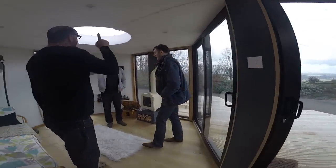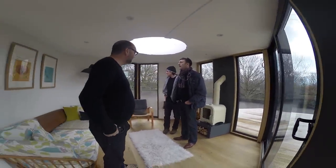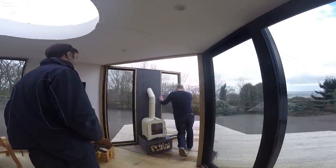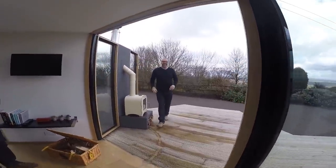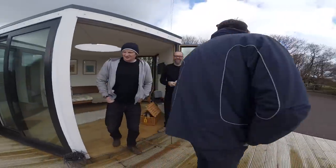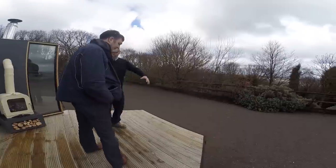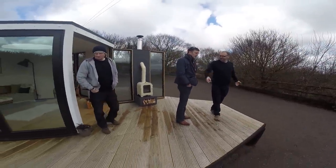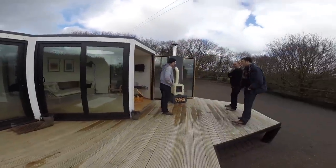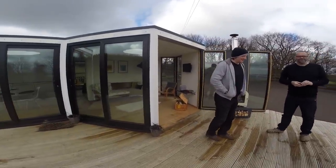The domes are designed to have a green roof system — a living roof with sedum or a wildflower meadow. There's also a fold-out section that opens up your living space in the summer. The decks are the same hexagonal shape, so you can build decks around the modules too. You could have an internal courtyard, with modules all the way around — so in an urban setting you could have your garden or personal space in the center.